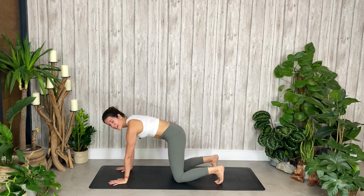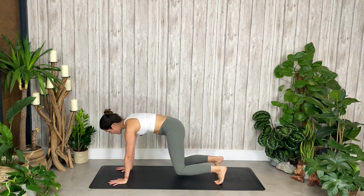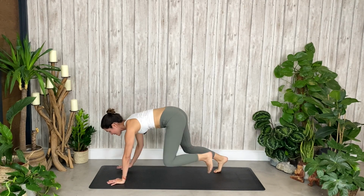Toes are tucked, hover your knees off the floor. Once again, energetically squeezing the palms towards the toes, towards the palms of the hands. Now, this is what I'd like you to practice. Shift your weight into your right hand, left foot, and we're going to tap right foot with our left hand, and then tap the other side.